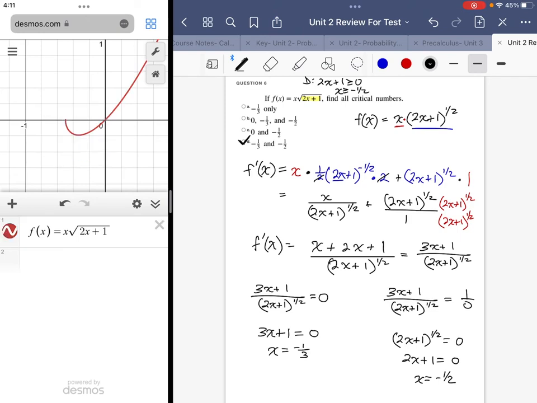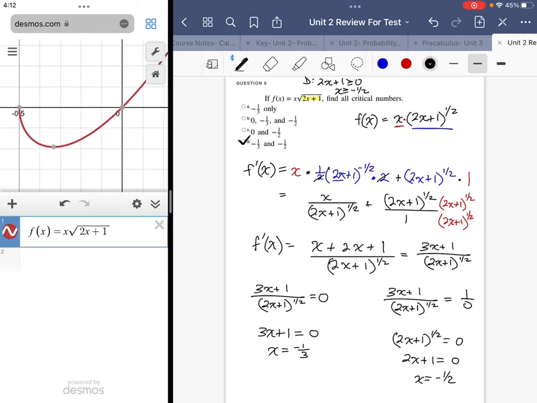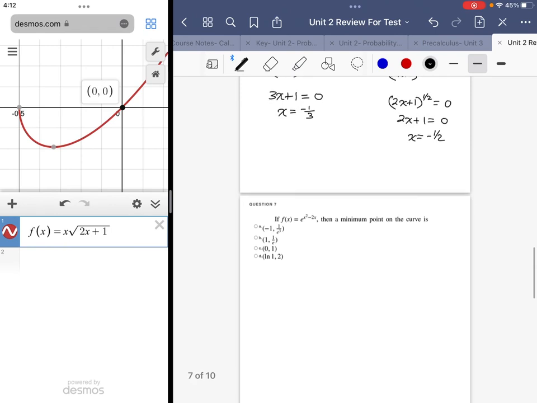Well, here's negative 1/2. It looks like that does go undefined. I mean, the original function exists at that location, but if I had to guess, it looks like that derivative is going undefined, as in it seems to be going vertical there. So pretty safe bet that these values are okay. Nothing interesting going on at 0 other than we have an x-intercept. All right, so it doesn't look like we have a turning point or any kind of discontinuity. So any of the choices that involve 0, I would dismiss.